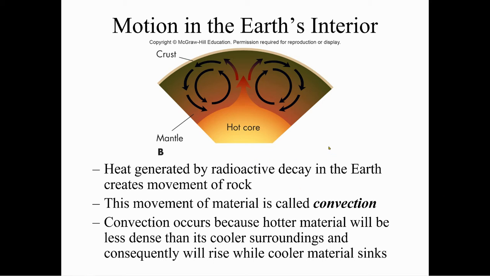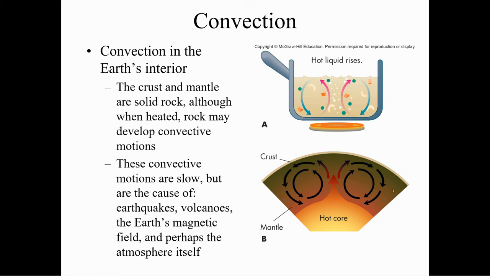These convection currents. Now, you can see if I have on the crust land masses or plates, how these plates will move. And I'm sure that's where we're headed with this. Okay, we're going to talk about plate motion, plate tectonics. But these convection currents cause the plates to move like this across the surface of the Earth. But we have that convection current deep inside.